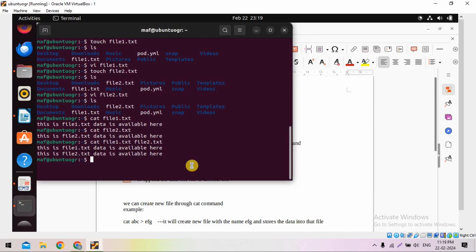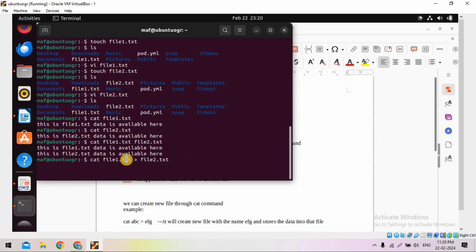See what I will do. cat file1.txt, greater than symbol, file2.txt.